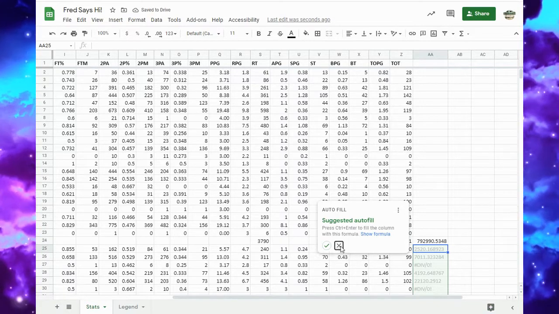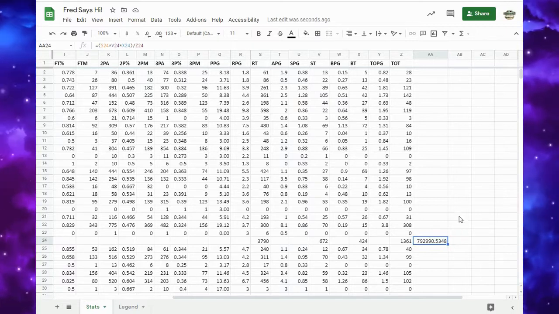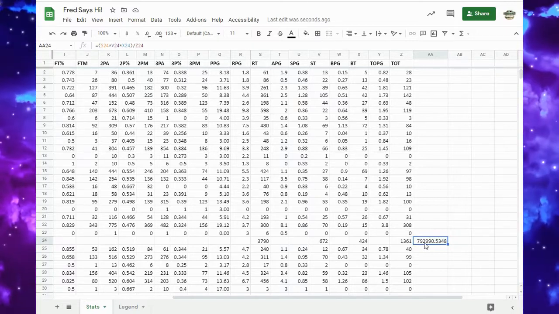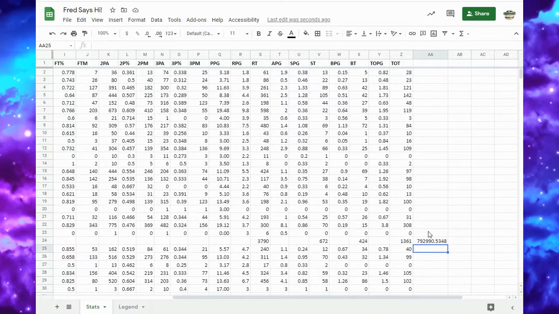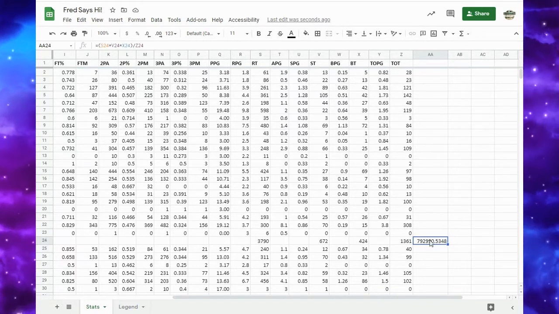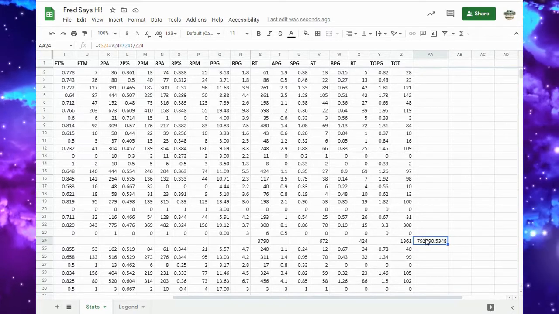We are not going to fill that in for the whole thing. We just want that for that one there. We can copy and paste that, but we don't need it for everything, just for the team totals. Another thing we're going to do, just to make our life easier later on, is a named range, and we're going to name this cell the name of the team. So we want to make sure that we can see which team we're on.